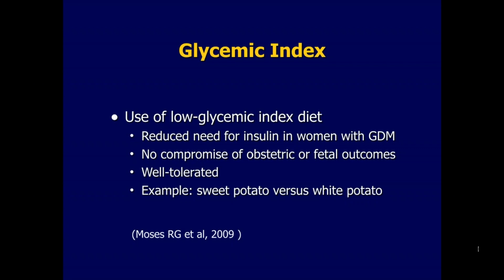But one thing very, very important to note: if people say, oh, it's a low glycemic index food, so I can eat tons of sweet potatoes, that's where the trouble starts, because you're eating a lot of sweet potatoes. We're not only talking about the glycemic index, but we're also talking about the glycemic load. So if you're eating a lot of low glycemic index food, your sugars could still spike. So you've got to be mindful of the glycemic load as well, which is the portion size.